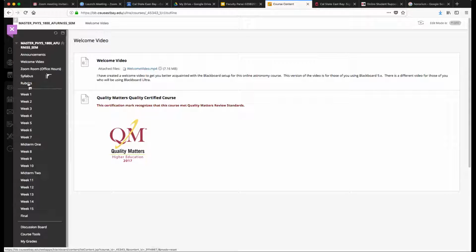So just having them all in one space is nice, so that you can reference them if they ask you why they got a certain grade on an assignment. You can just point them to the rubrics page. Then you go into modules, or they're called units, but I call them weeks because they're weeks in my class.